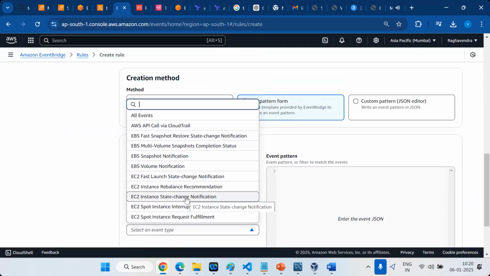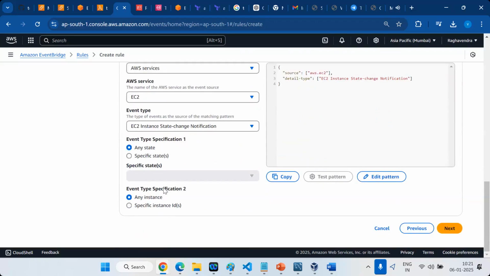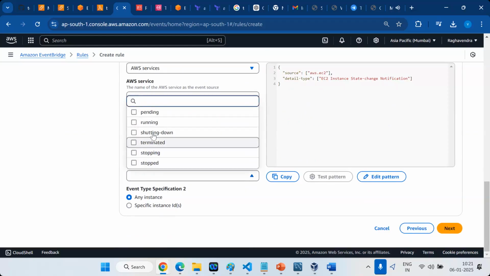State change means start to stop, stop to terminate. These are state changes. Okay, let's select this event type. State change, which event? Any state means start to stop or stop to terminate or terminate to whatever it is. Specific state means only this state, only the action I need. So terminating.